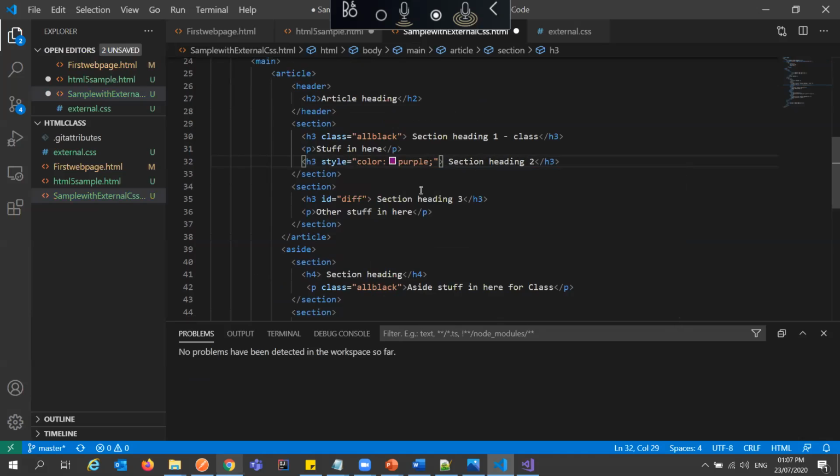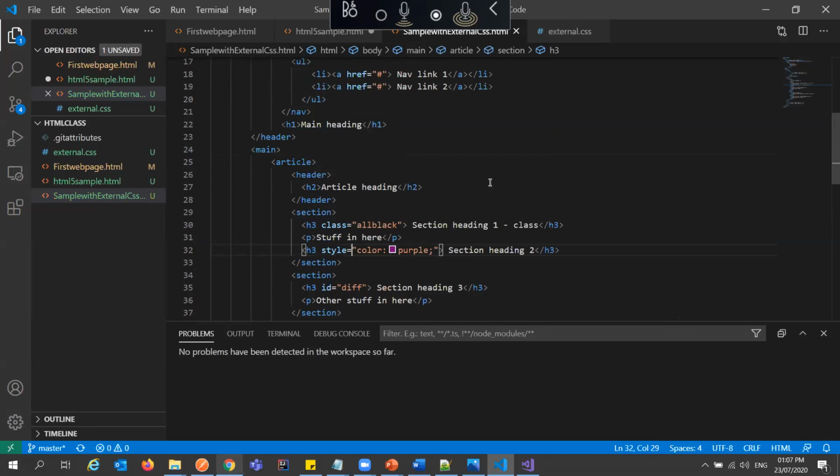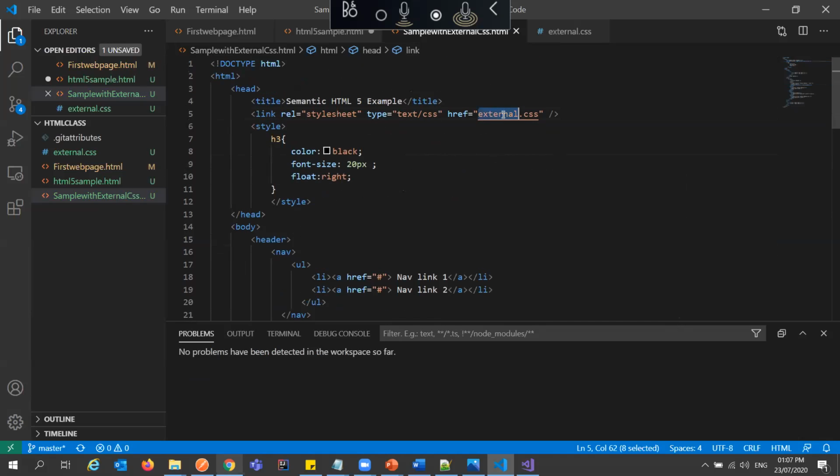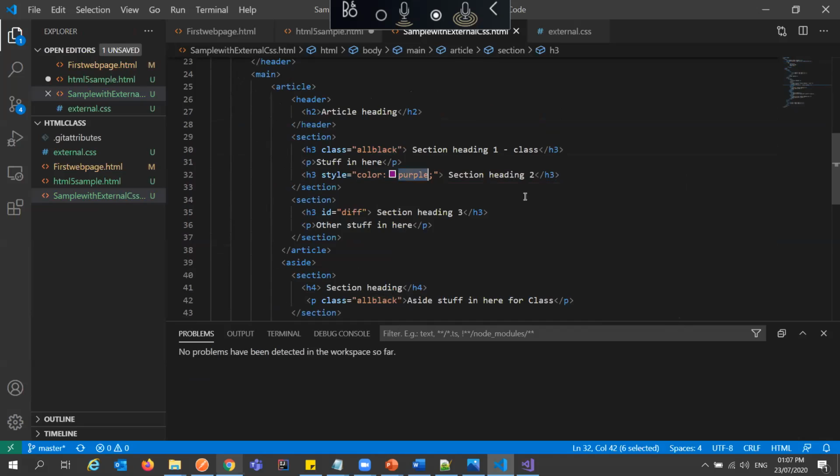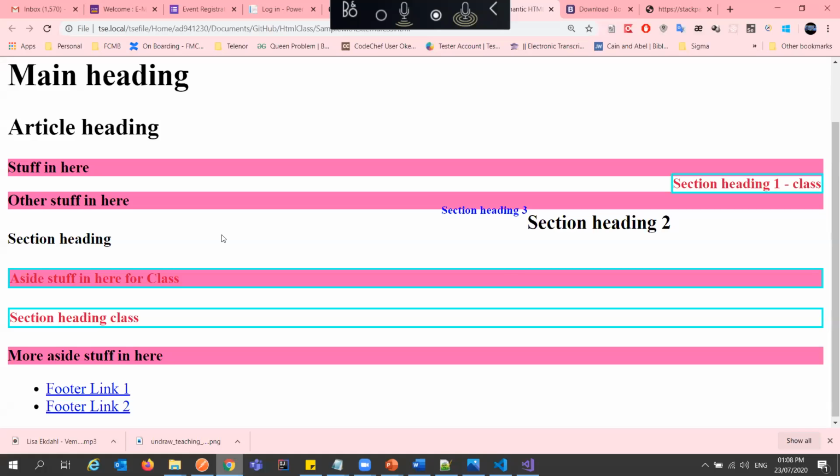So now remember, in the external I have the color as green. In the internal, I have it as black. Then in the inline, I'm turning it to purple. Let's see which one would now show on the page.